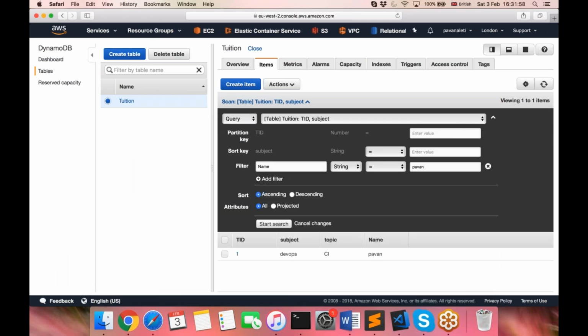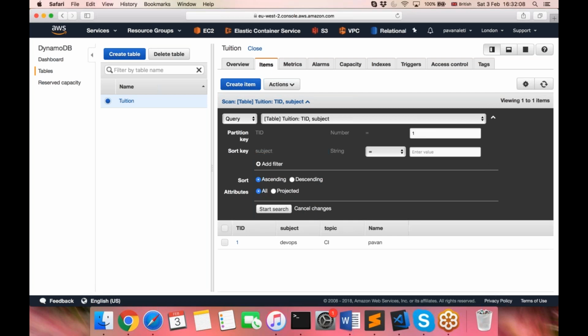If it is query, you must know your primary key, partition key and sort key, which is hash key and range key, to search it. So if I put 1 here and AWS here, it will show like that. You should have the primary key and sort key known to you.